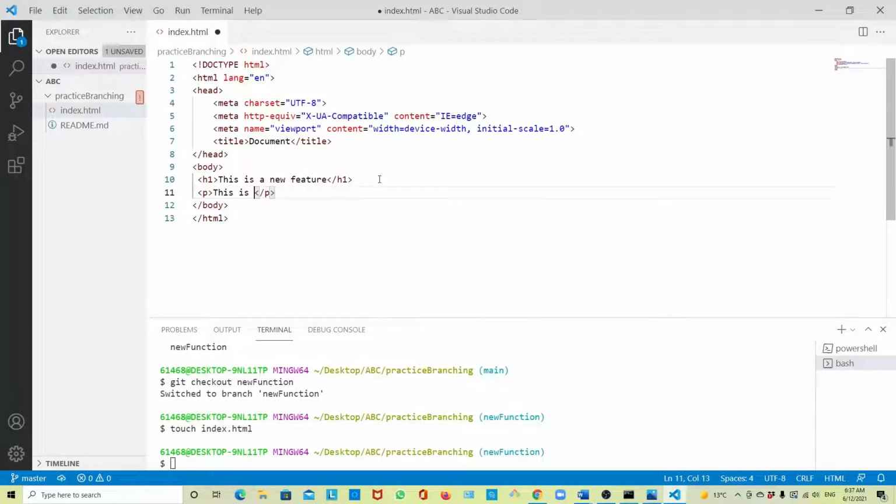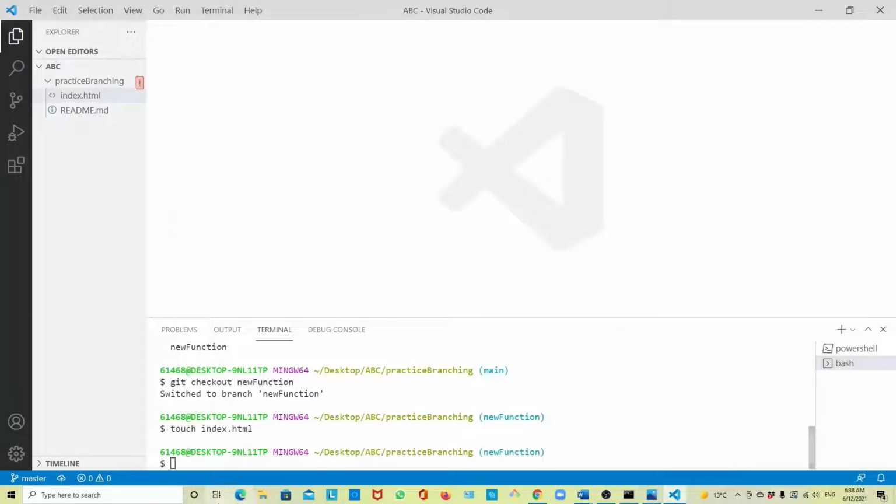This is my first home page. Okay, so now I want to save it. Control S, save. All right, so one file is created. I'll close this file and I'll create another file.